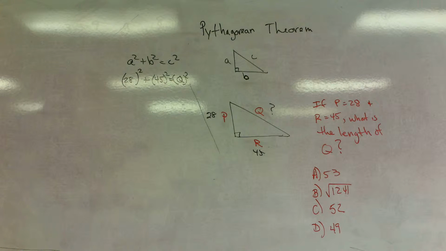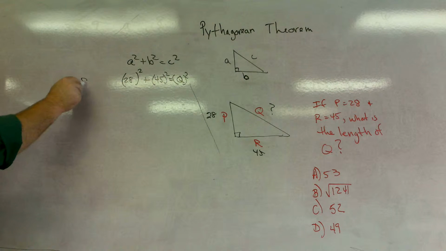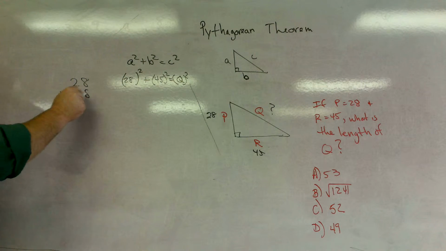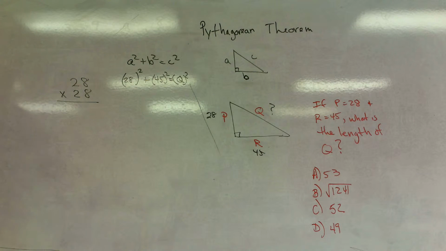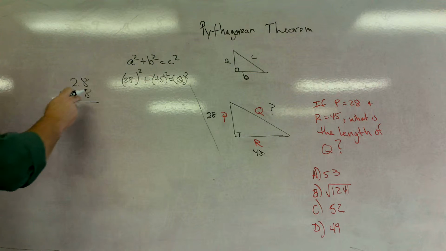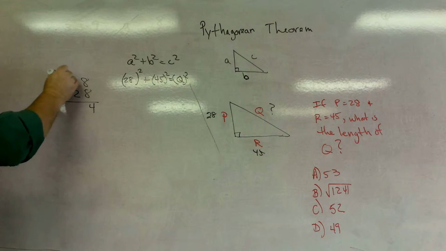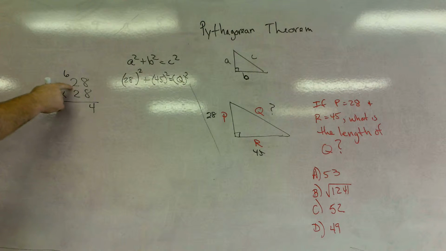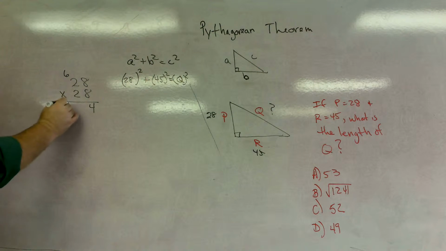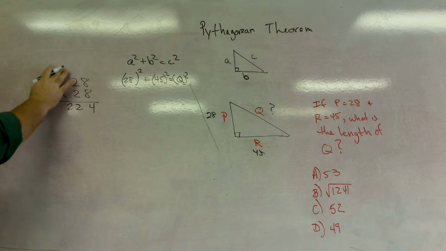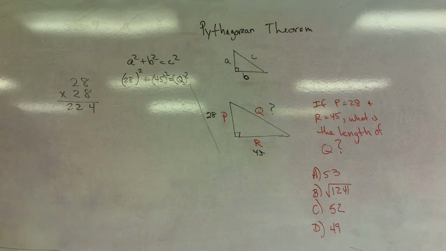Now, if you have a calculator, that's easy enough to do, but I'm going to assume that you don't get to use a calculator because in the state of Oklahoma, you're not allowed to use a calculator on the state test. So, for 8th grade, Pythagorean theorem. So 8 times 8 is 64. Carry the 6. 8 times 2 is 16. 16 plus 6 is 22. So always remember to get rid of what you carried before you multiply with your next number.